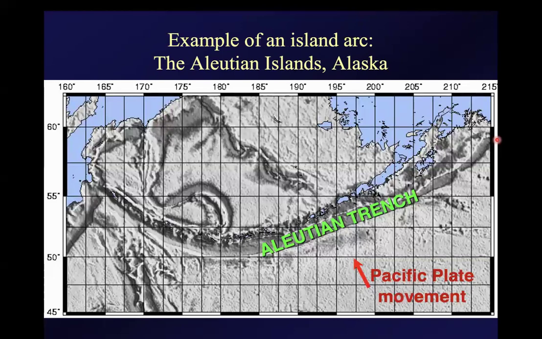Just back of the trench, just behind it, we have this chain of volcanoes driven by the melting of water-saturated rocks on the plate as it sinks down, and they're all potentially active. There are periodic eruptions in the Aleutian Islands to this day. There's not an awful lot of people living on them, but there are some, and every so often they have to be evacuated. So that is a beautiful example of an island arc connected with the sinking of a plate.